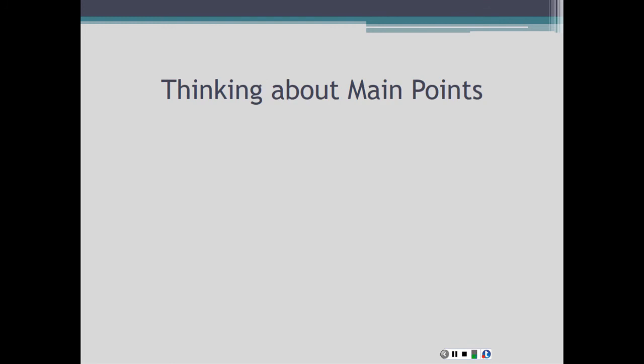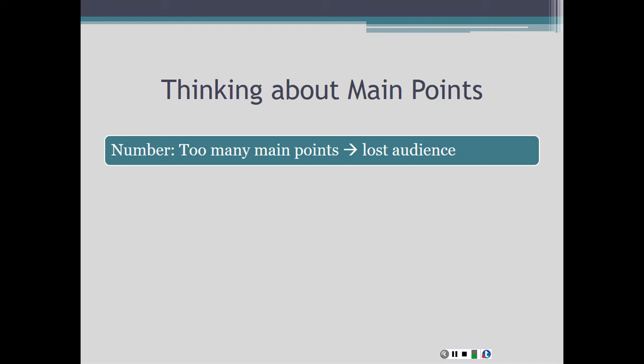As you think about your main points, there's a couple of things you want to pay attention to. The first is that you don't want to have too many main points. When you do, usually your audience has a hard time following it. To give you a better sense of this, if you're giving, let's say, a 7-minute speech, and you have an intro and a conclusion that are roughly about a minute each, that leaves you 5 minutes for everything else that you want to cover. And I've seen students try to cram in 5 or more main points in those 5 minutes. It's actually better to think in terms of depth than it is to think in terms of breadth.